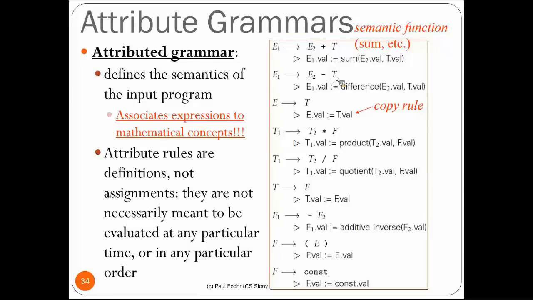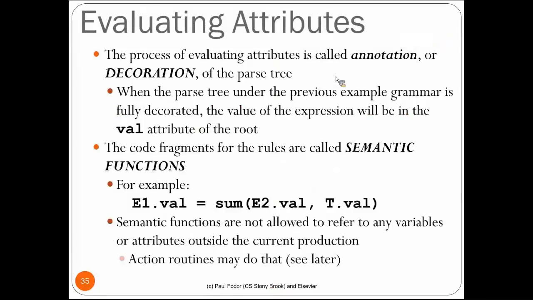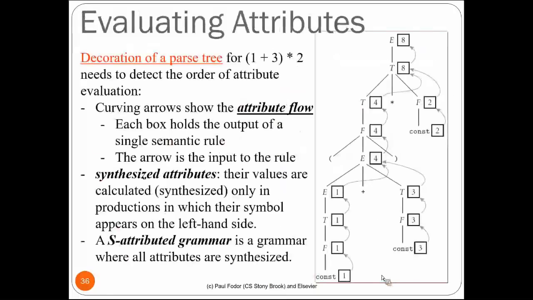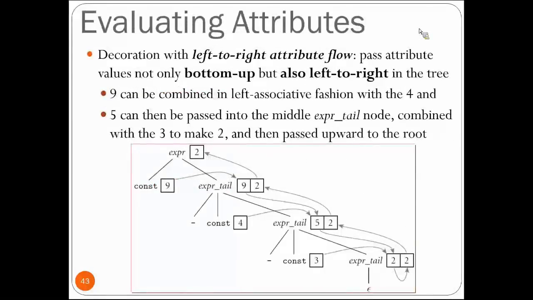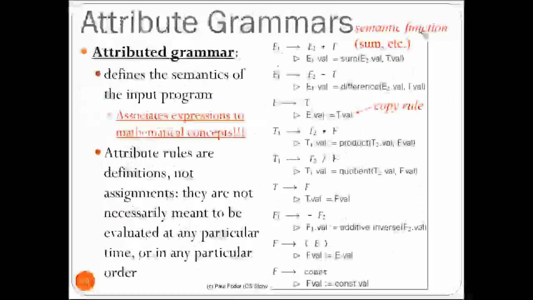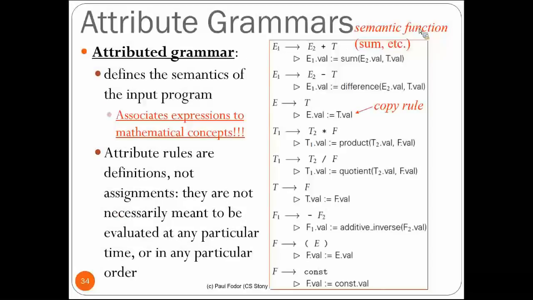We have S-attributed grammars, or synthesized attributes, where we compute everything from the bottom to the top, so the attribute flow is from bottom to top. But there are also parser generators which distinguish the execution of the grammar and the attribute flow to be also from the left-hand side to the right-hand side, or from the top to the bottom in certain cases. But let's start with the simpler version. The simpler version is synthesized attributes, attributes that are computed from the children, or the right-hand side of the production rule, to the parent, or the left-hand side of the production rule.